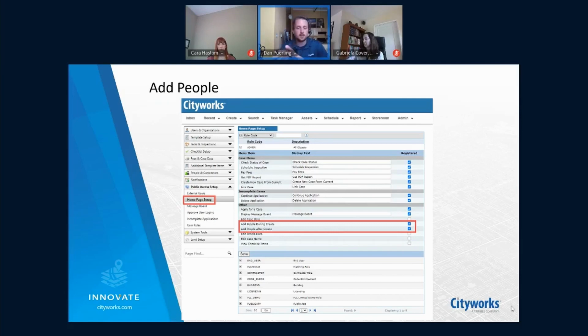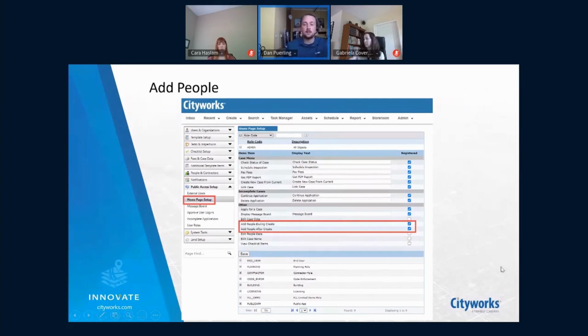So here, again, really simple configuration while also giving us some flexibility. We just have two checkboxes that I've highlighted here in PL admin. One for the ability to manually add people during case create, and one for the ability to manually add people after a case has been created. You check those boxes to unlock this functionality.